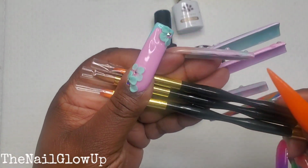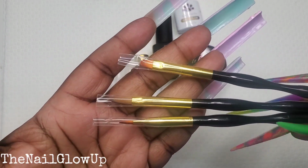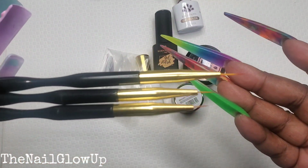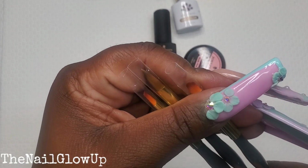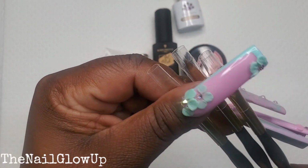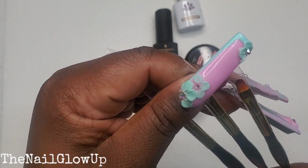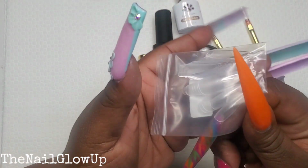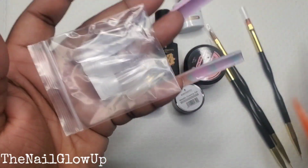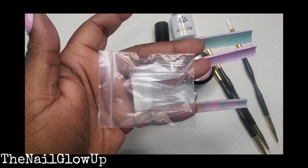Okay, I forgot. I also wanted to show you these. These were the extra things they sent me to use the products. They're brushes, and they're double-sided brushes. So on one side, they're like liners and stuff, and then the other side, you could use them for painting, like painting polish, or maybe even cleanup. And this, I don't know. And then also, these are just some nail tips they sent me just to try the products on.